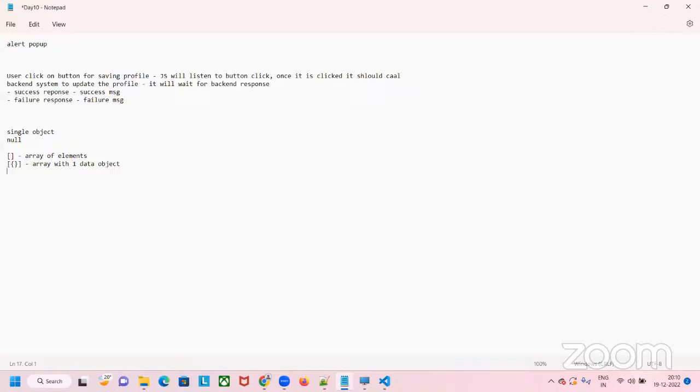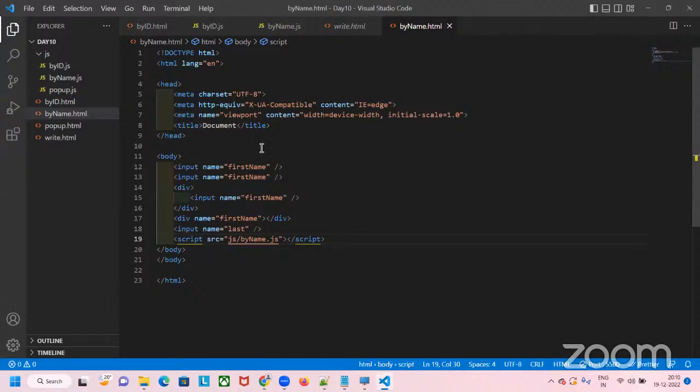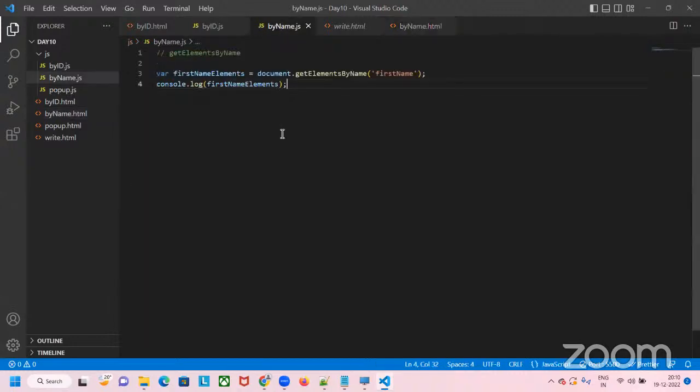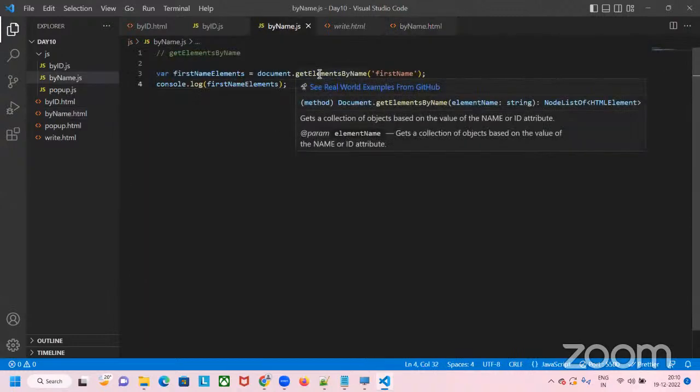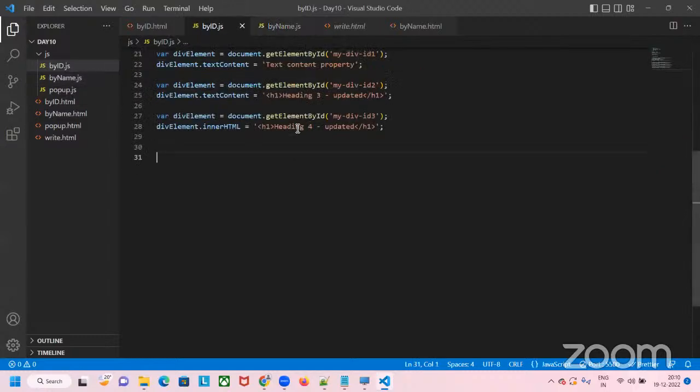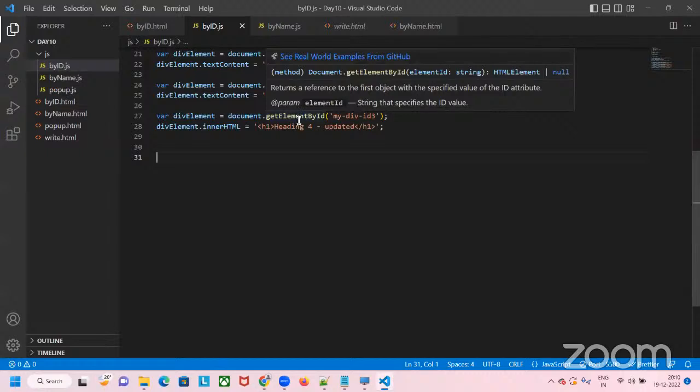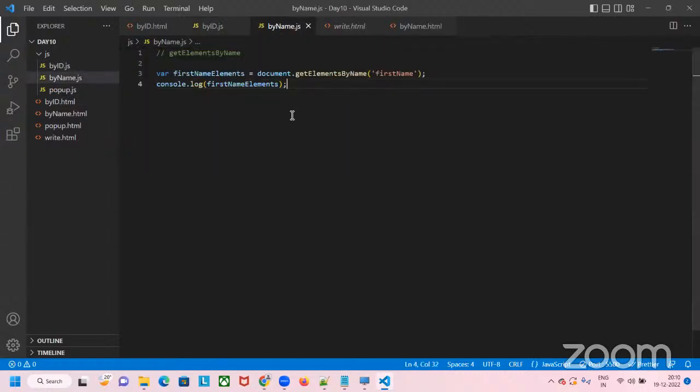And if we don't find anything, it will return an empty array. Is that clear? You can see here, it is getElements. S means multiple things, right? And here, getElement means a single element. Always remember, it provides an array.